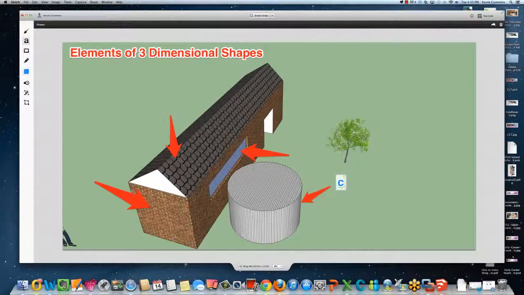And this one here is a cylindrical prism. This one here is a triangular prism.